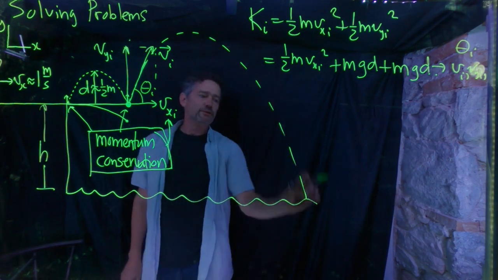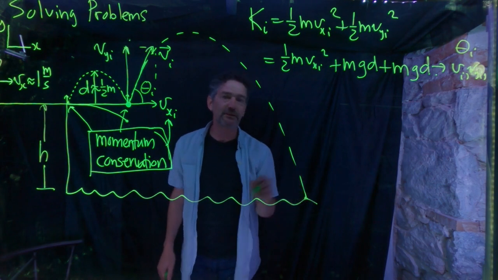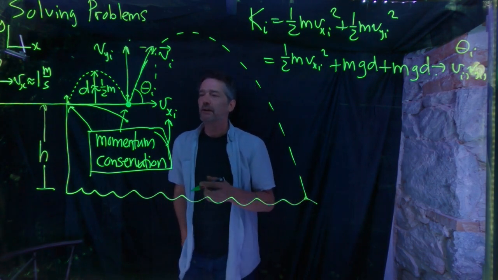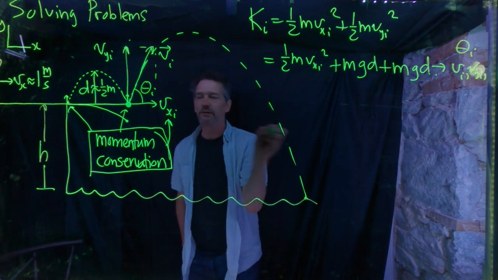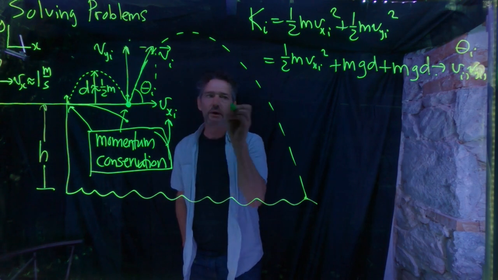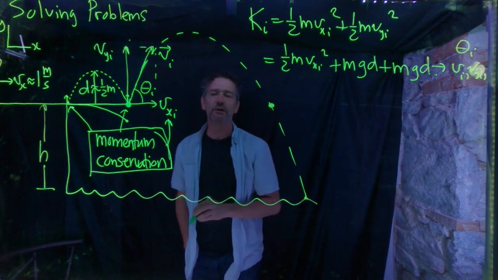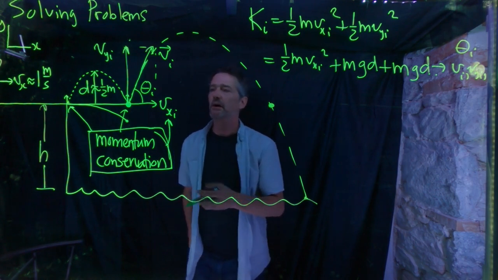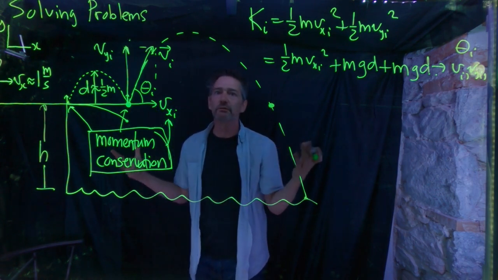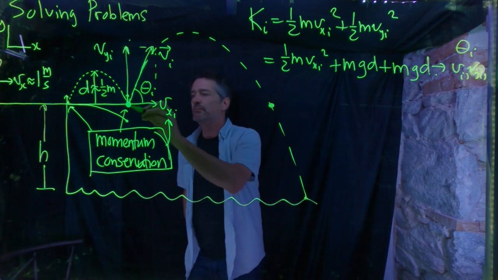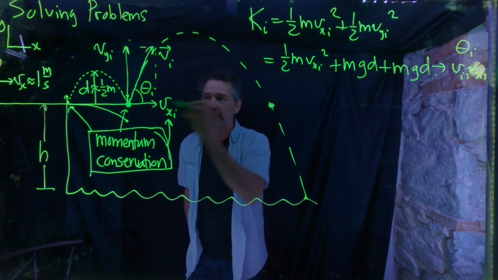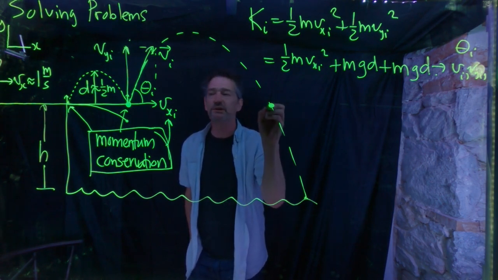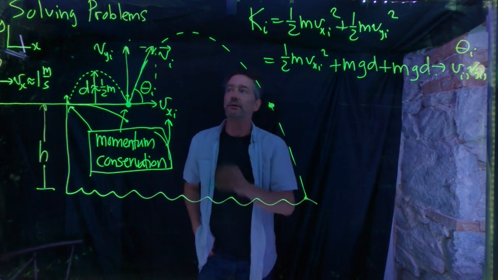Okay, so now we're going to go further, because at the end of the day we're trying to figure out what is the velocity they hit the water with, direction and magnitude and all that. So I can partly get to the end there. I can just take a horizontal line here at the same gravitational potential level, and what I know is that energy is conserved. So there's some gravitational potential energy here and some kinetic energy. At the end, you have to have the same total. So the kinetic energy here, because it's at the same level, has to be the same as the kinetic energy here. And so the speed is the same.